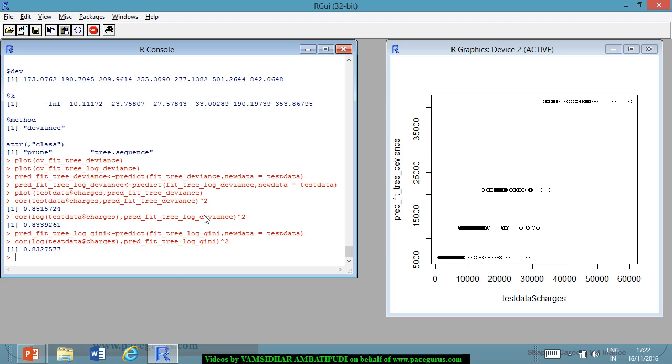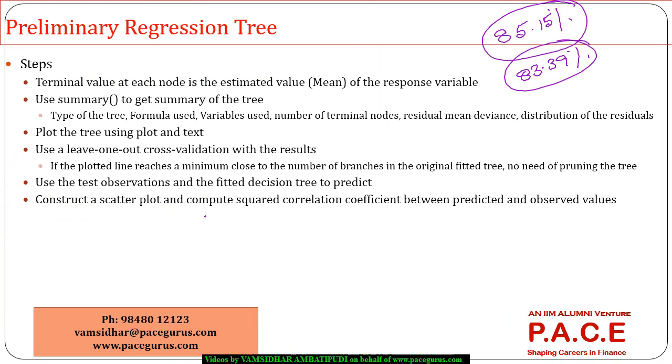So overall it looked like the first one is much more appropriate, right? So out of these models, whatever is the preliminary regression tree that we have considered, it appears that using the charges in the original form without any logarithmic transformation, considering all the other variables as the independent variables, building a tree with the training data and testing it on the testing data is giving me an 85% R squared on the testing data. So that would be the most preferred out of all the current models that we have.